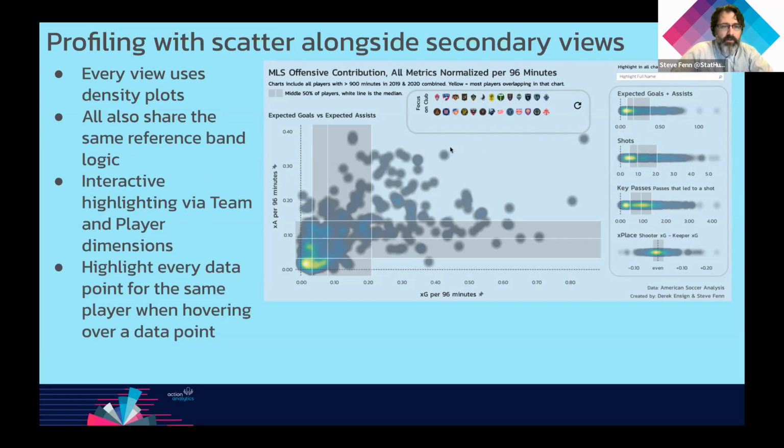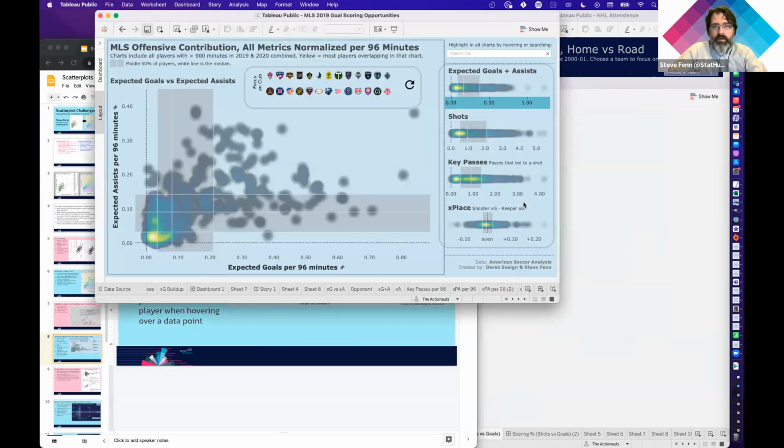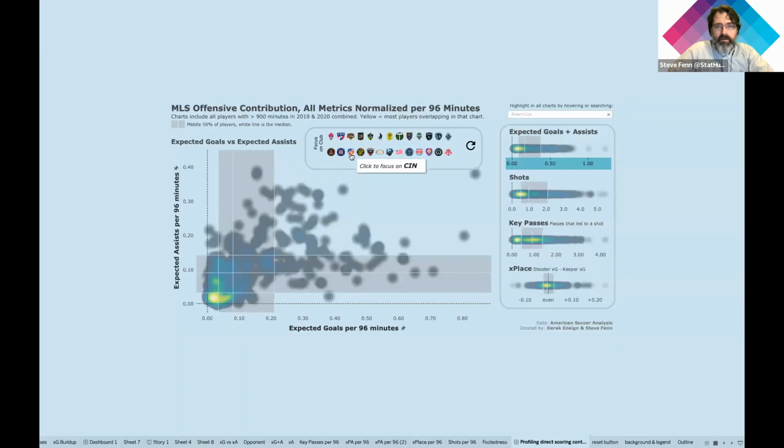Also got some interactive elements I'll show you in a moment for selecting teams, finding players. Let's take a look at that. So look at our two Ohio teams here. Here's Cincinnati.